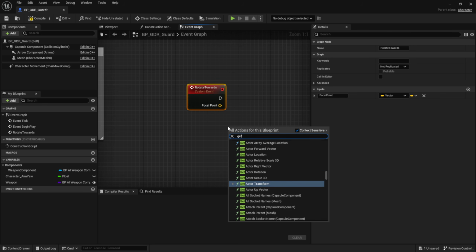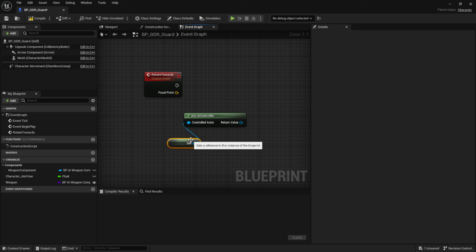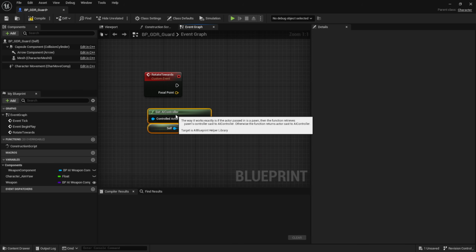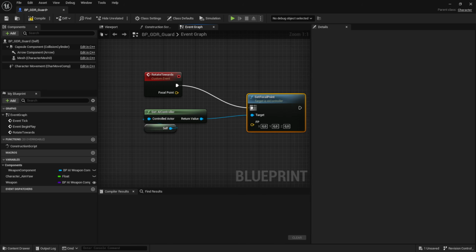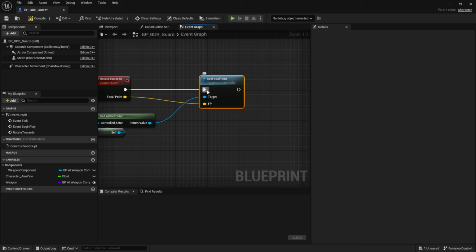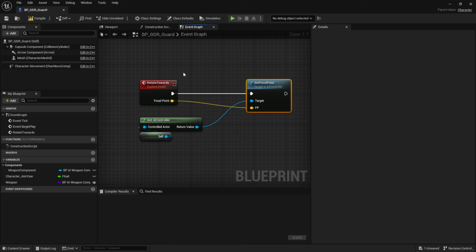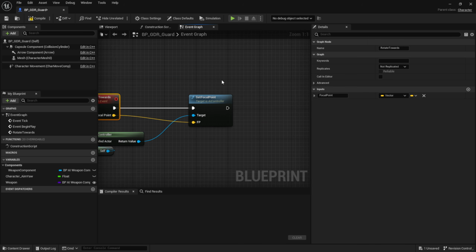So we can get an AI controller. We want to get it of this actor. So let's hook up a reference to ourselves. And then we can drag off here and set a focal point. Plug it in and pass on the vector. So as I mentioned, this sets the focal point, but it keeps it at this location. So what we want to do is simply rotate the character towards this rotation, and then we want to stop applying focus, so that if we start moving, the character just needs to aim forward and mind his own business.